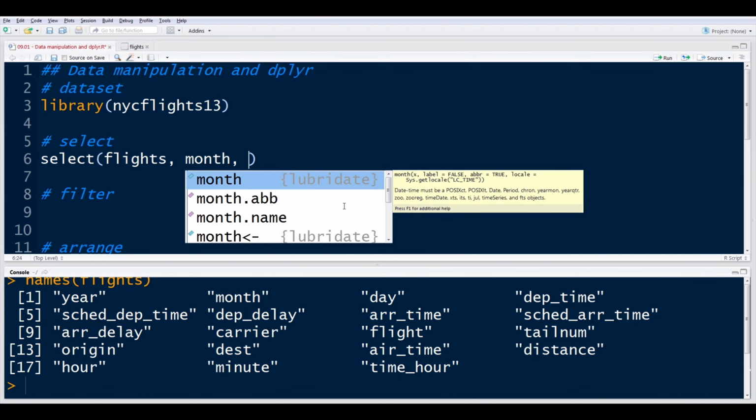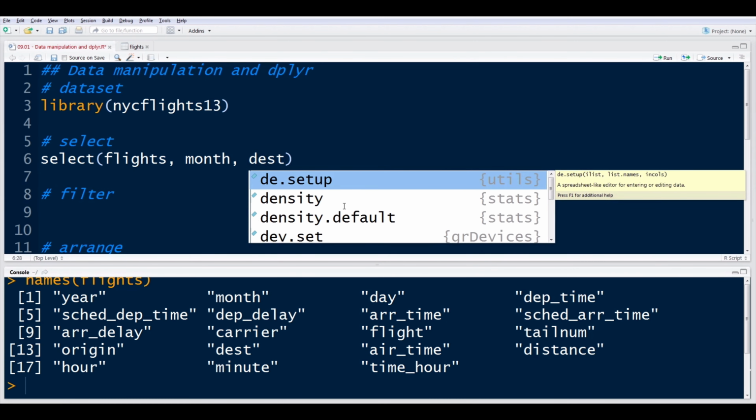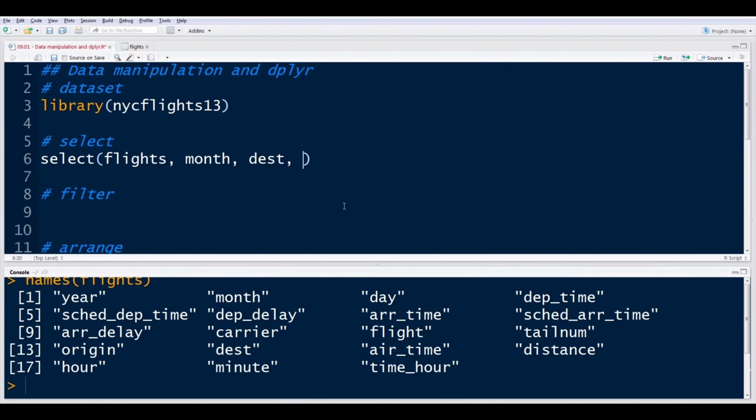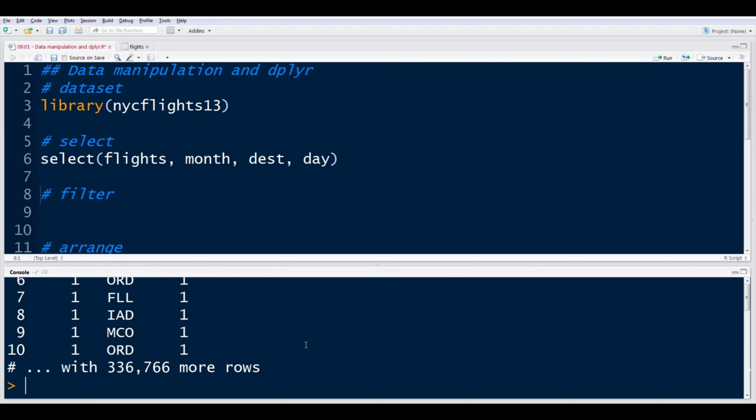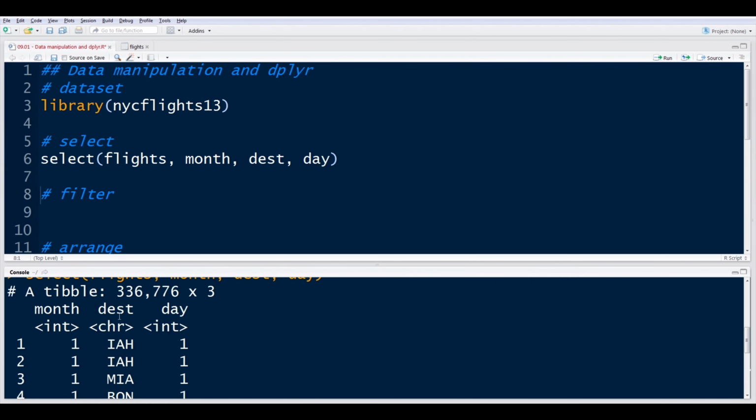And it's another nice thing, as I mentioned before, you don't need the data frame prefix and the dollar sign at all. You don't need double quotes around them. One of the requirements is that column names don't have spaces. So you can get away with just picking a few columns in here, month, destination, day, just various things like that. And when I ran this, it pulled up a sample, and it pulled the three columns that I asked for.